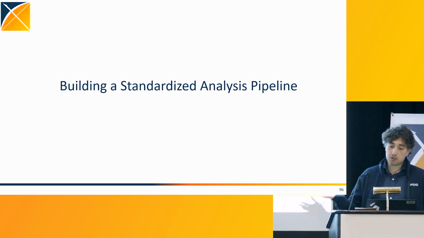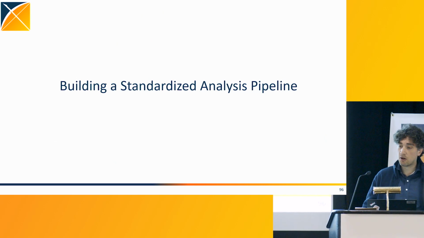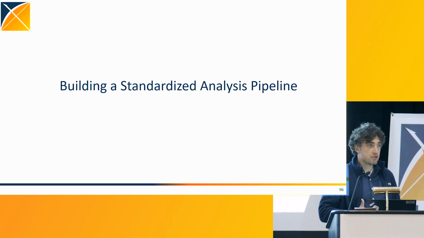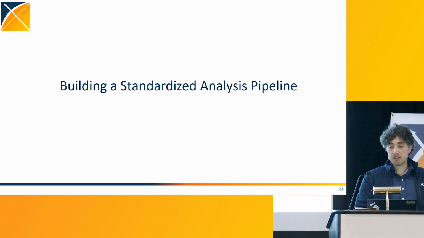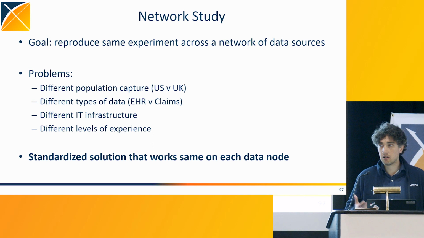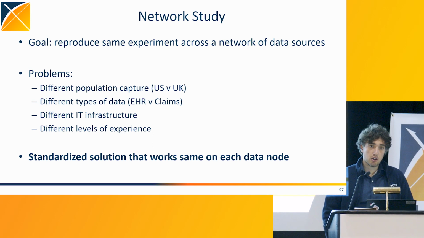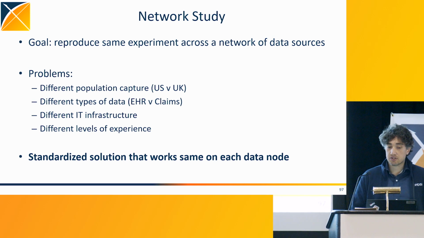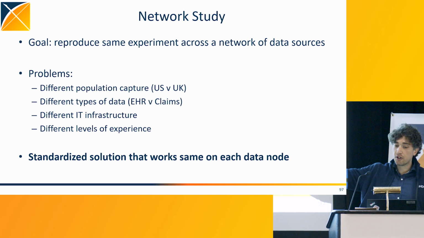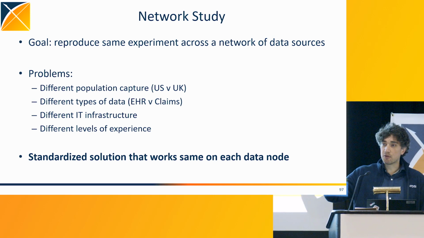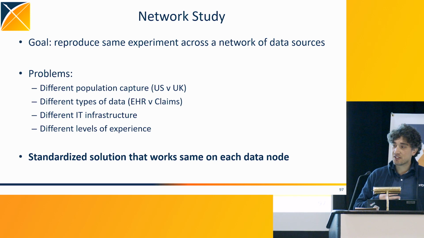So I've introduced some of the tools and talked about why we're open source. So why do we build standardized analysis pipelines? A lot of you are here because maybe your data's mapped to OMOP, and one of the big reasons is that you want to run network studies. Like I said, if you want to run an experiment on a network, you have to send out your code into the wild, hope it runs, and then get this information back.